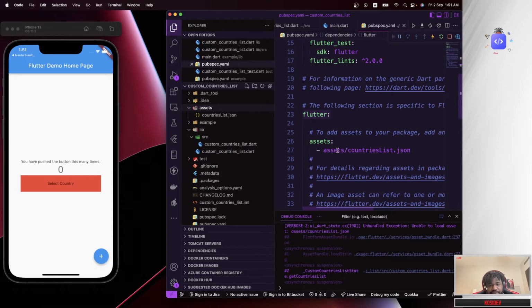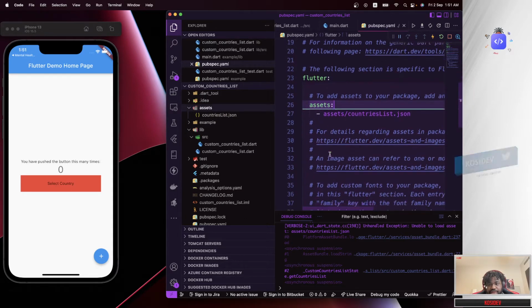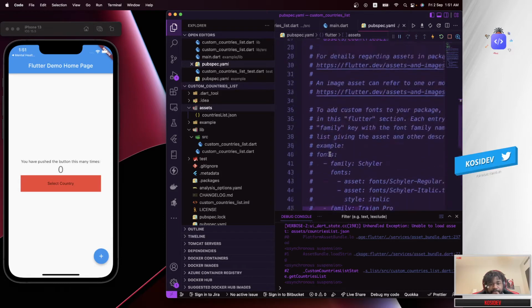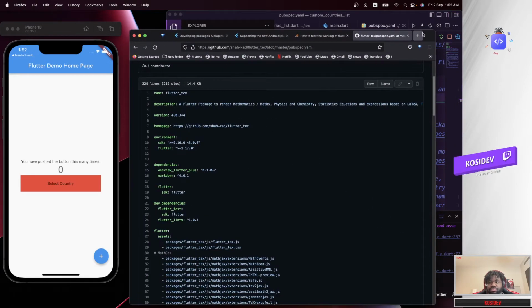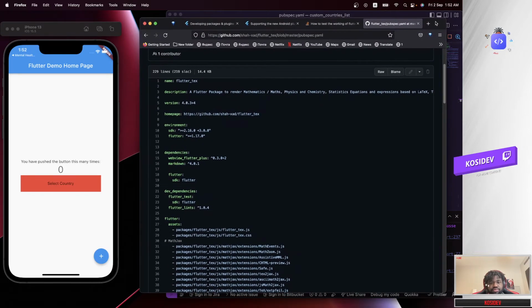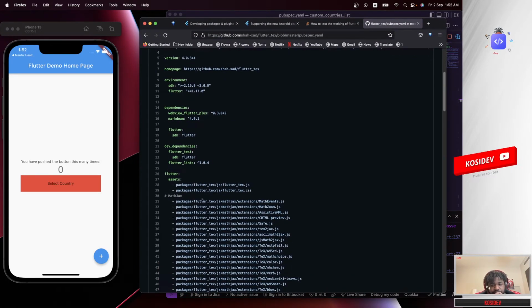Assets/countries.json, okay, which is this asset right here.